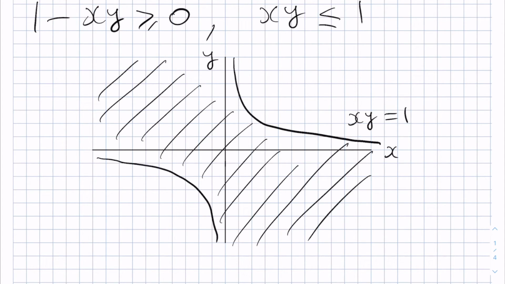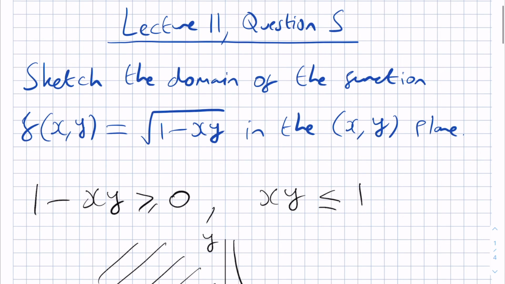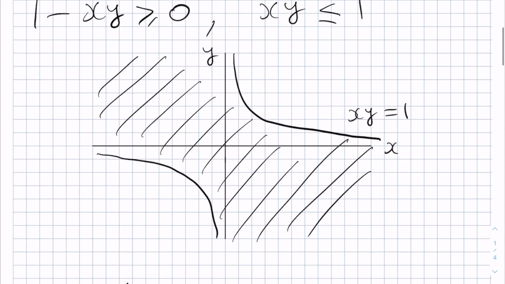If we then wanted to go further and actually sketch this function in xyz space, we would then know that the xy plane would need to look something like this, and outside of this region the function wouldn't be defined, and then we could sketch on to the z-axis into the third dimension what this function actually looks like on this domain.